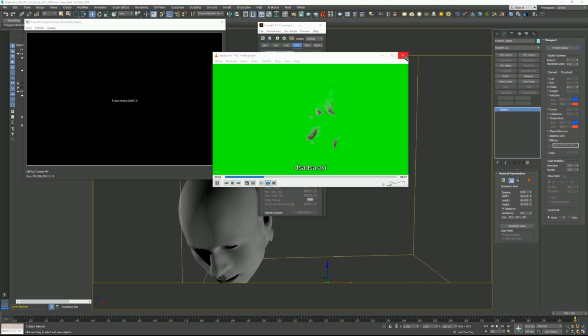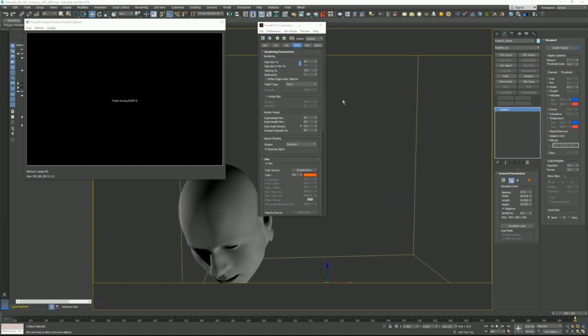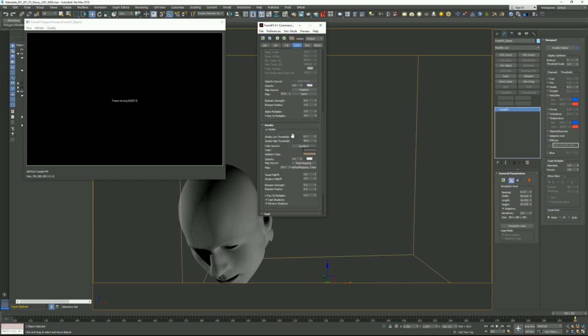Naiad is, in my opinion, one of the best solvers, if not the best solver out there for doing liquids. I actually know the guys who developed it and sold it to Autodesk. They're still developing it there. You might know it as Bifrost in Maya. And again, it's really solid now. It's come over to Max.